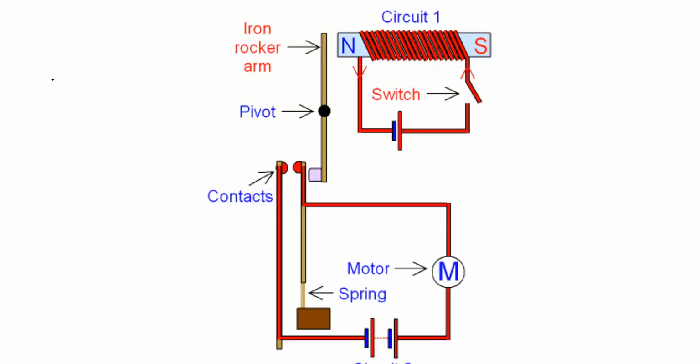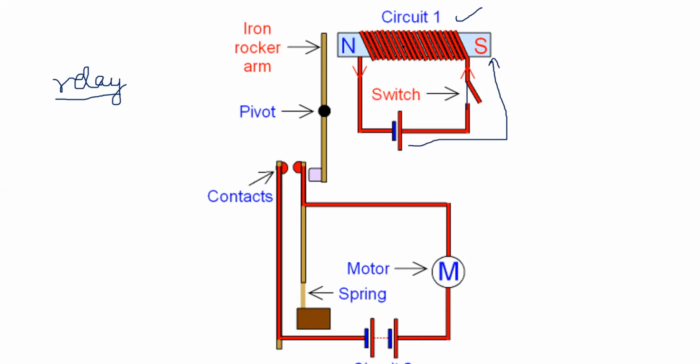Then we have a relay over here. A relay is basically a switch that is used to connect your main electrical circuit to your device in cases in which you cannot directly connect them to each other. So over here, I have my first circuit in which I have a solenoid, a switch, and direct current batteries. When I close the switch, I have a complete circuit. What happens? Conventional current flows in this direction.